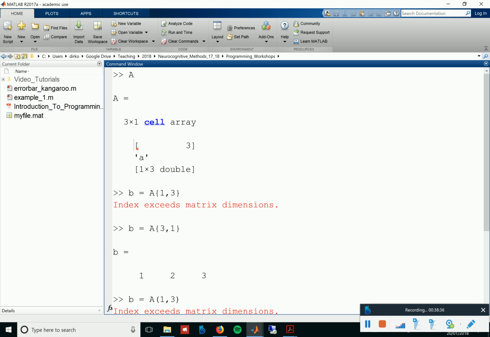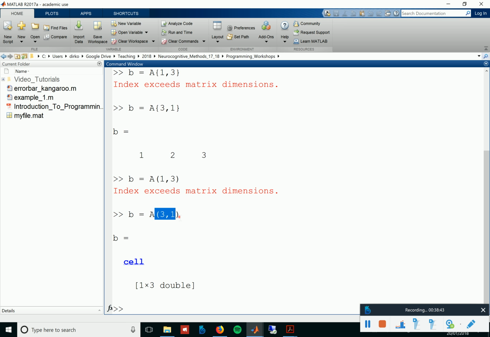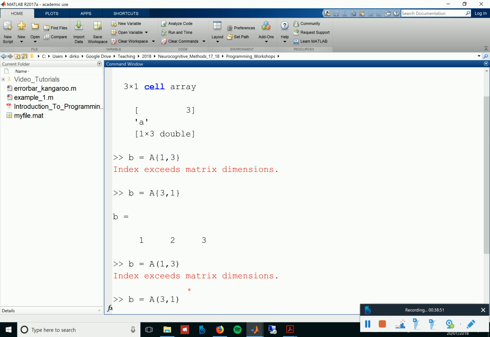To get the cell, so basically just the component of A, you use the normal brackets. But then what you get back is a single cell with some content. Yeah? If you want the content of the cell, you use curly brackets, and then you get what is in the given cell.